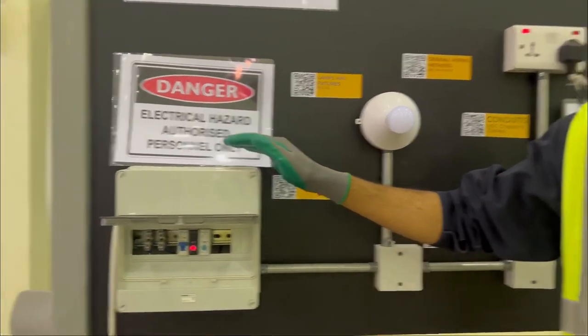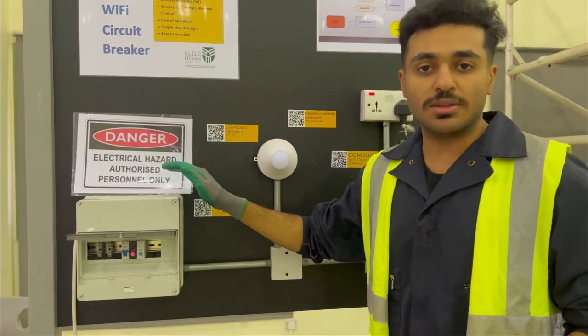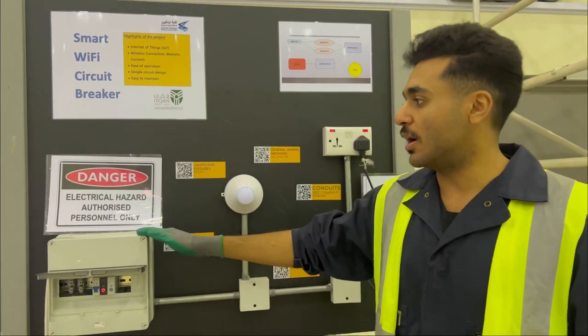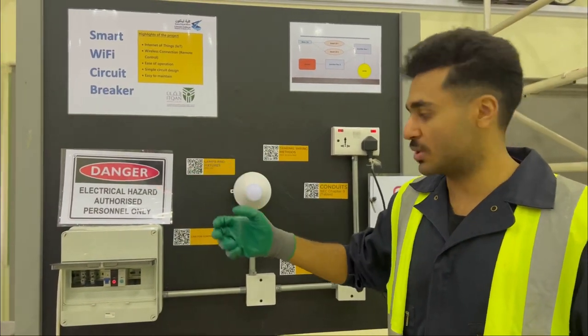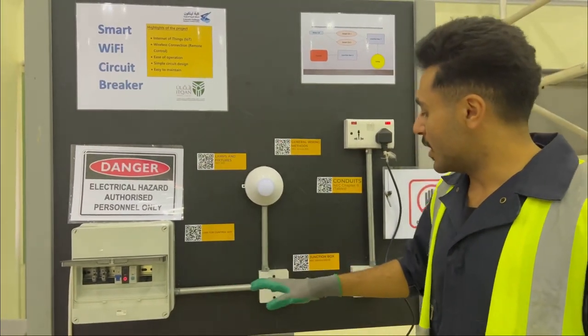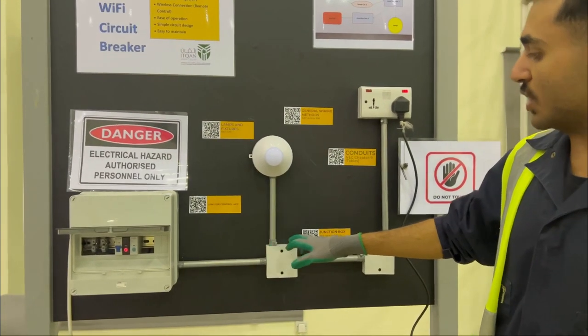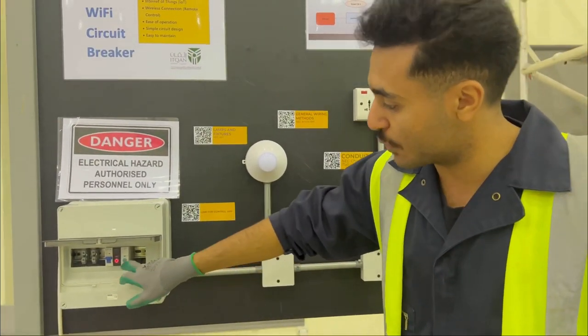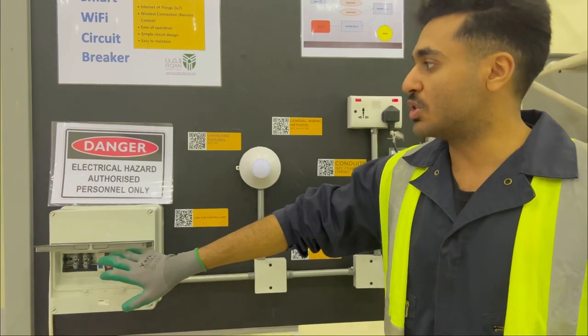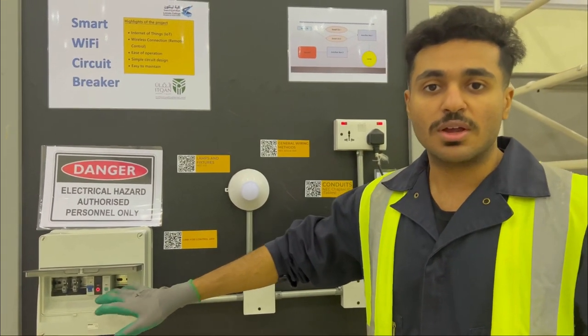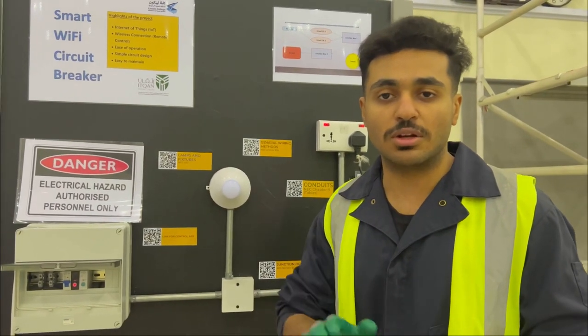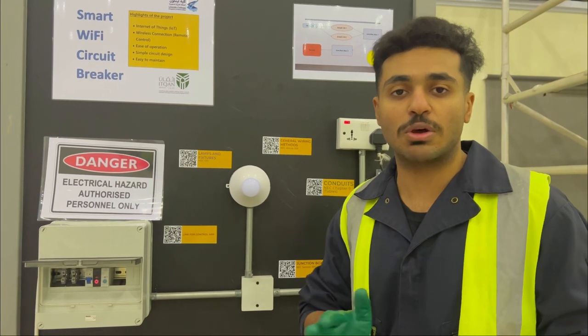So this project is very useful for you and for inspection. How is it useful for inspection and why did we use it? You can check here the conduits for the circuit breaker. You need to check the current, the voltage, everything. You need to write it in your report. This is how we use it for your company. Thank you very much.